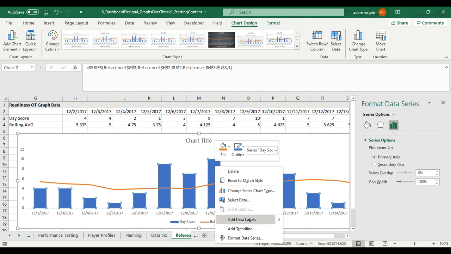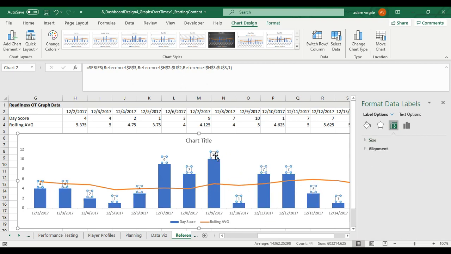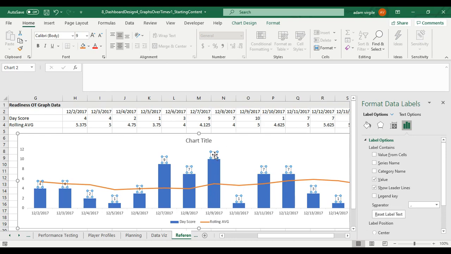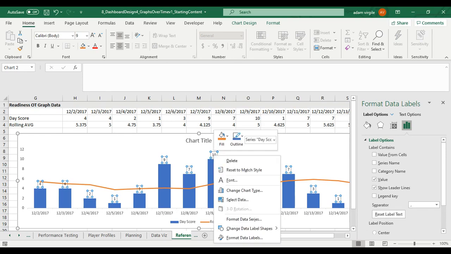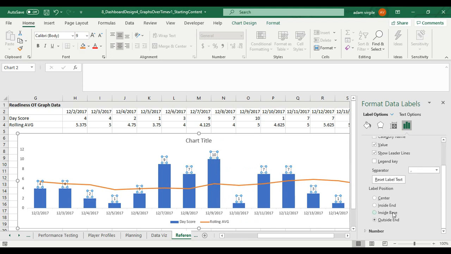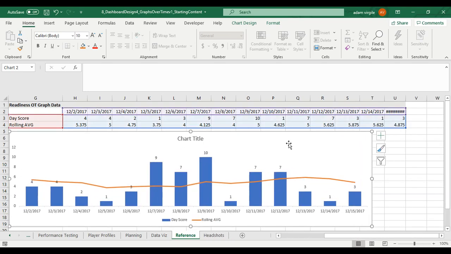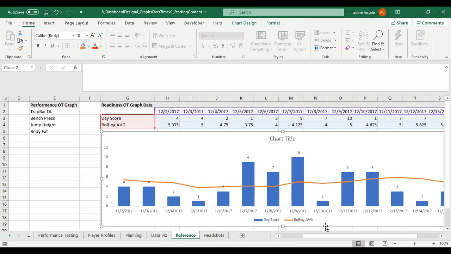And let's add, I don't know if they're going to fit, but let's add data labels. So now I have data labels. That's just a number or the value that you'll see. I'm going to format these data labels by right-clicking on them, format. I'm going to put them inside the base, or maybe I'll keep them where they were because numbers can get really low. And yeah, maybe I'll just keep them there for now. The chart title, we can make that something dynamic, but for now, let's keep it as is. And I think that's going to be it for this video.